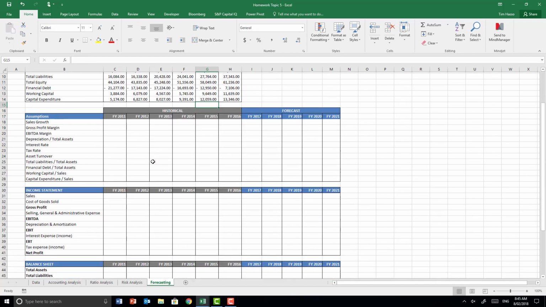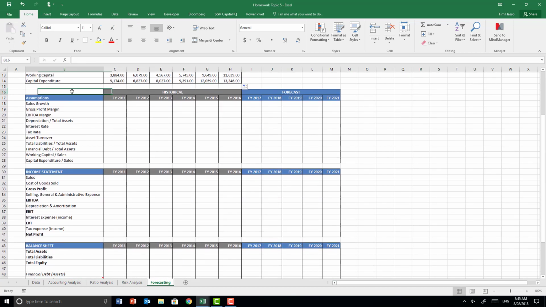The structure is that we have a number of assumptions that we need in order to forecast our financial performance into the future. I've divided the periods into the historical and the forecast period. The historical ones are the ones that we can calculate in terms of the assumptions based on the past, and then the forecast is what we need to set ourselves. So in the workshop for the forecasting, what you really need to do is be able to justify each and every one of these assumptions.